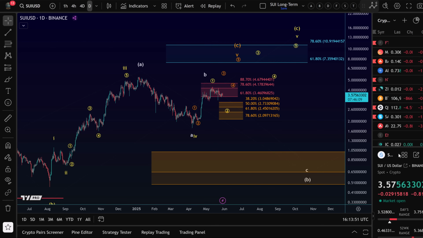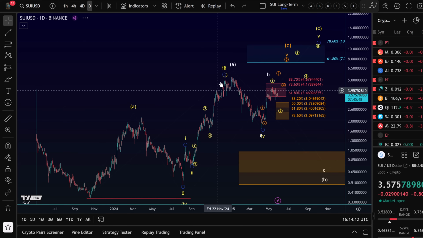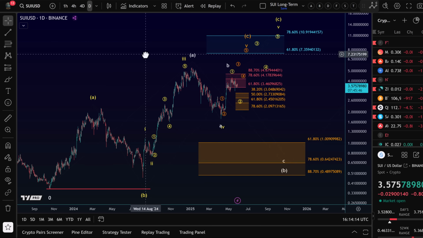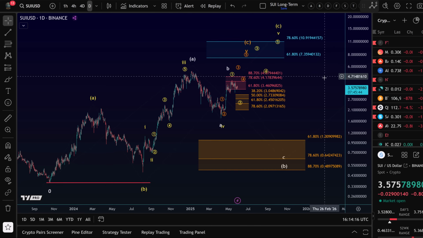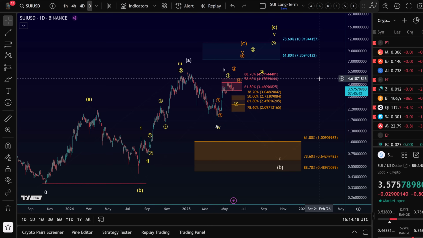Here on the SUI chart, I want to spend a little bit of time to discuss the structures in more detail. In this video, I want to add a little bit of commentary as well from an educational point of view. If you're just interested in the short-term pattern, just skip to the second half of the video in which I cover the short term. But what I aim to do in this video series as well, especially the one in which I add some commentary, is for those who are newer and want to learn Elliott Wave.